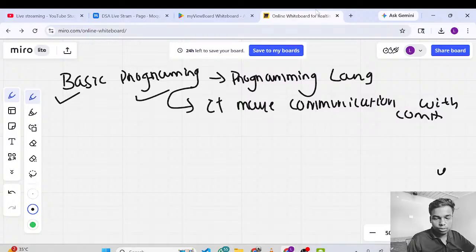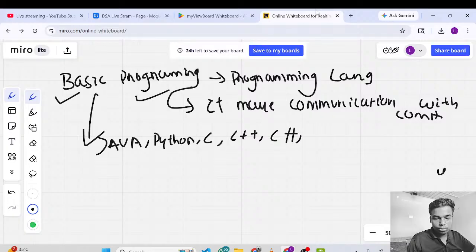What programming languages do we have? We have Java, Python, C, C++, C Sharp, R, JavaScript, and a variety of programming languages.